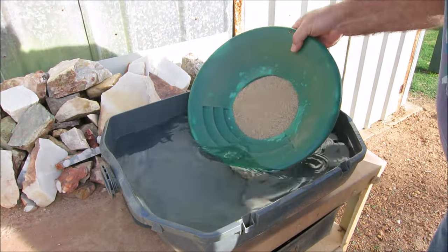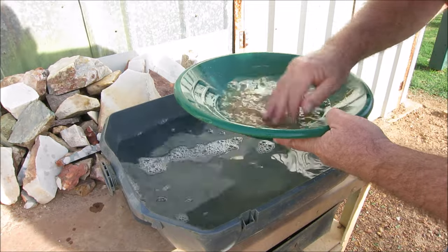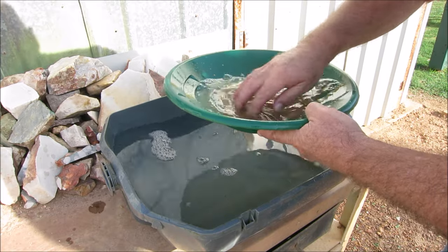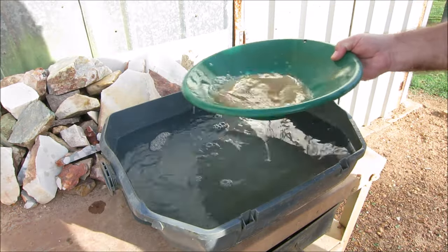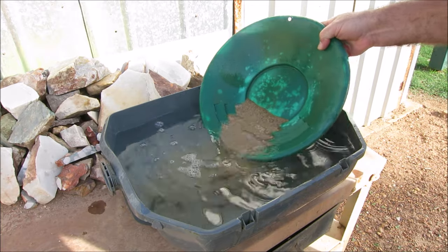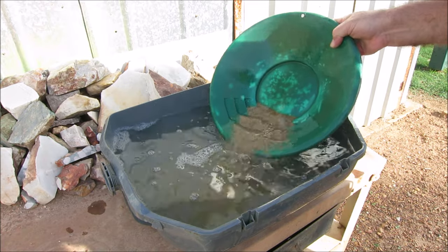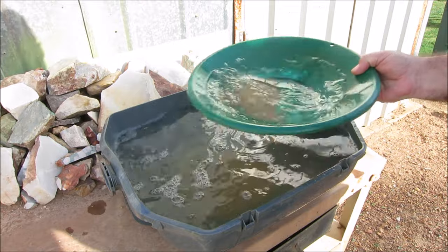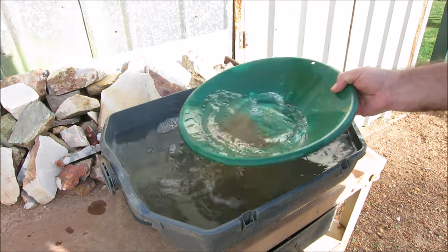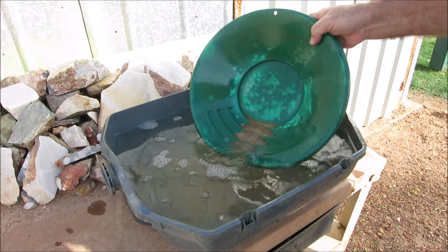Okay, here we are guys. The fine material that Andrew sent me. Oh, there's a lot of bubbles. A lot of bubbles in here. I don't know what caused it. It could be the detergent I put in there. And thank you again, Andrew, for sending me this material, mate. I appreciate it. Appreciate all you guys, as I keep saying. I'll be making up some things and sending your way, buddy. Good thing about this river sand, this material here in particular, it doesn't have much black sand in it, so it makes it easier.